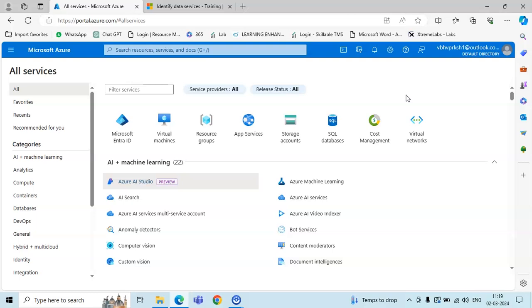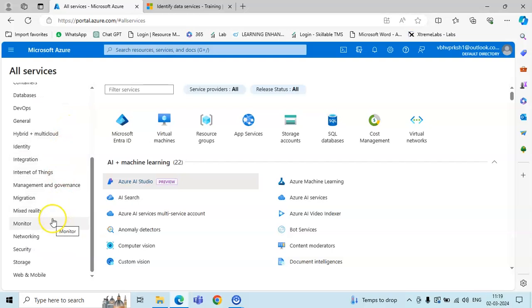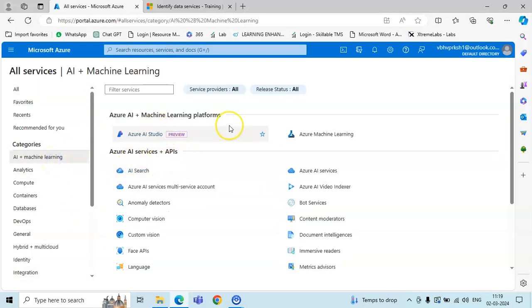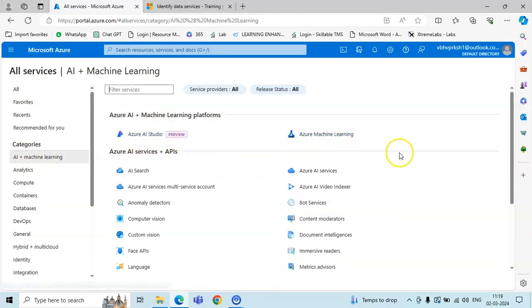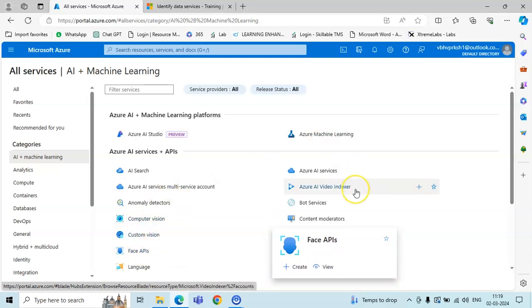All right, there are multiple categories you can see for which Azure is providing services. There is a large number of services present in Azure. Like if we discuss AI and machine learning, for that we have AI Studio, and machine learning itself is a service. Then there are some of the APIs, so you can see the entire list, like this is for computer vision, for reading faces, the Face APIs. Microsoft Azure is already providing these specific APIs.